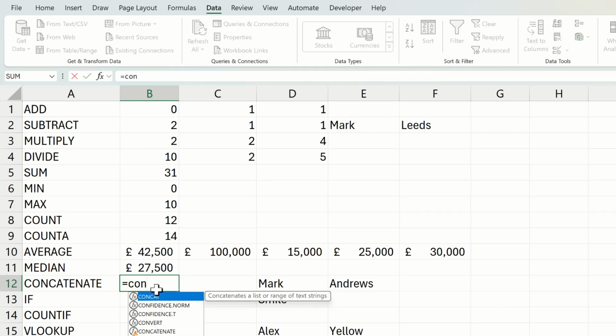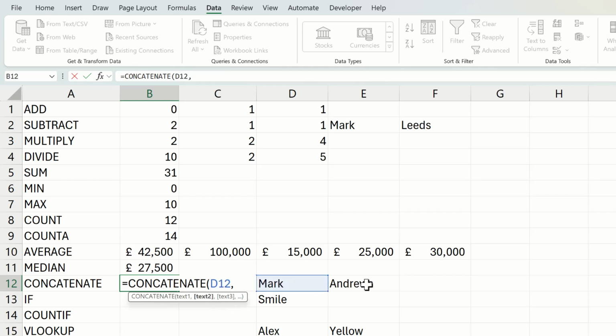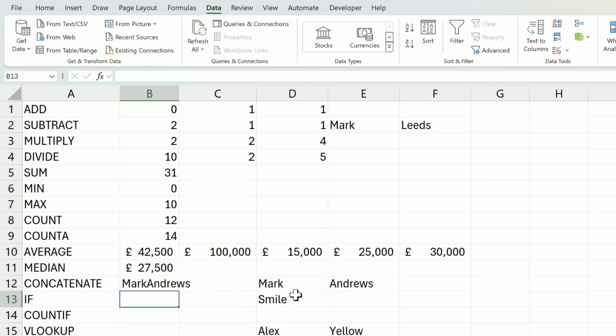The concatenate function then, and what can we do with this one? We can see that here I've got my name, Mark Andrews, and let's say that I wanted to concatenate them together. Concatenate basically means taking one and connecting it to another. So I could say concat, and I'll take this value, and then we're going to enter a comma. It's telling me to put a comma there between the values. And then I'm just going to close my parentheses, and there it is.